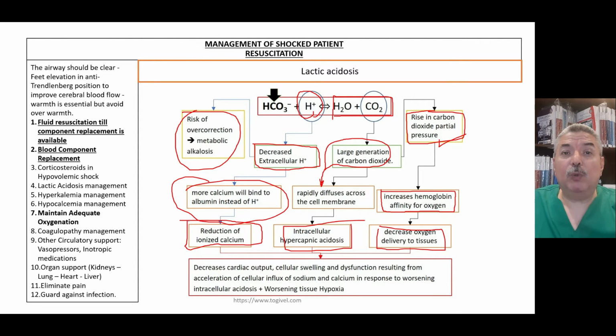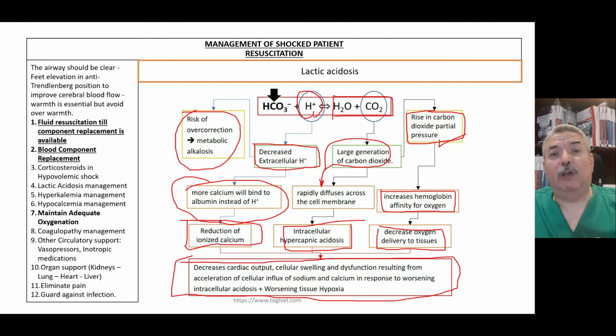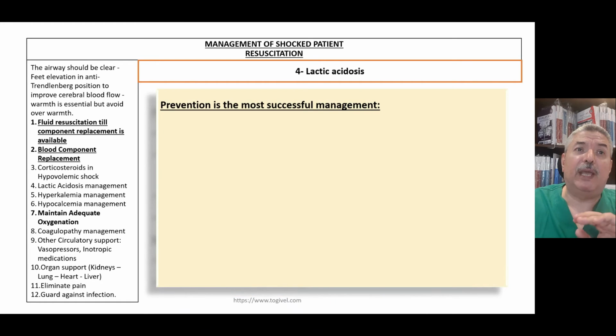So giving bicarbonate disrupts a lot of things. It increases the intracellular acidosis, it increases the hypoxia, it decreases the ionized calcium, so I have to replace it, because calcium stabilizes the cell membranes, especially in the heart. I may overcorrect the acidosis, and all this will lead to decrease in the cardiac function and more multi-organ dysfunction and multi-organ death. So bicarbonate is obsolete. We don't give bicarbonate.